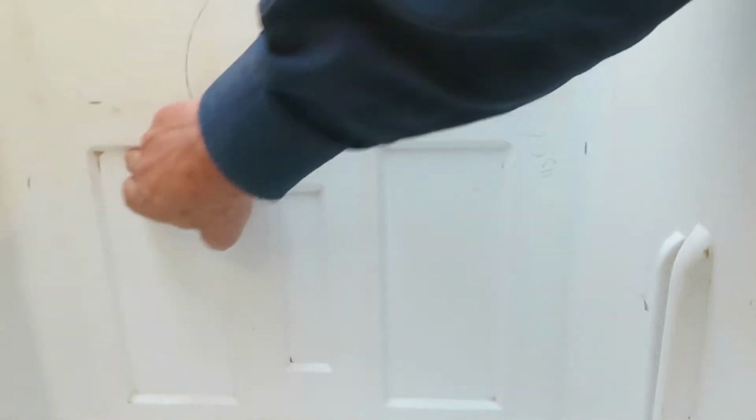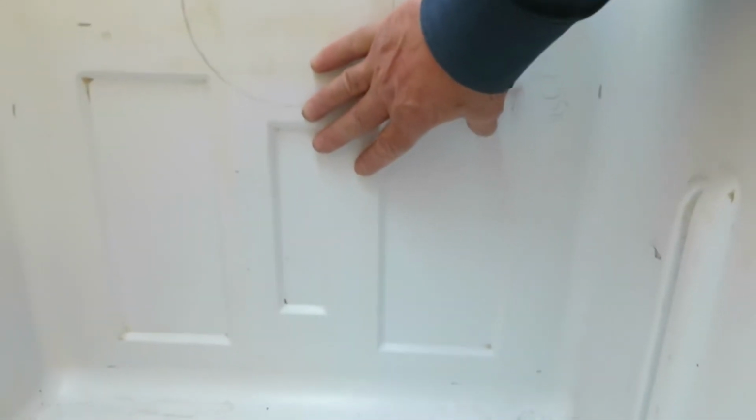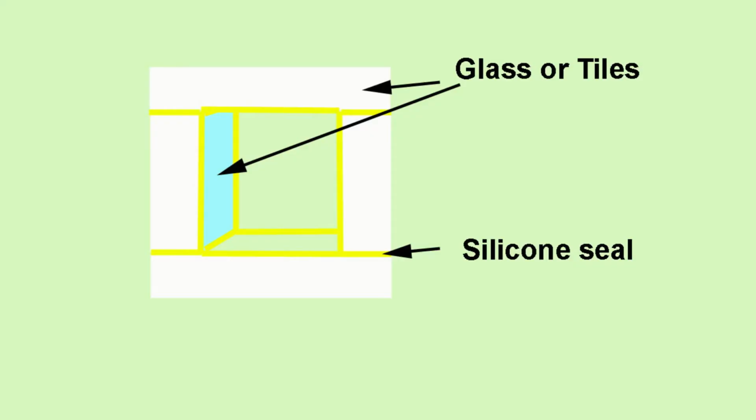To cut all this section completely and seal the inner wall using glass, tiles, or something else, as we can see here, I believe there are too many joints to seal and it will be very weak. So I don't think this is such a good idea. I think it's a bit risky.